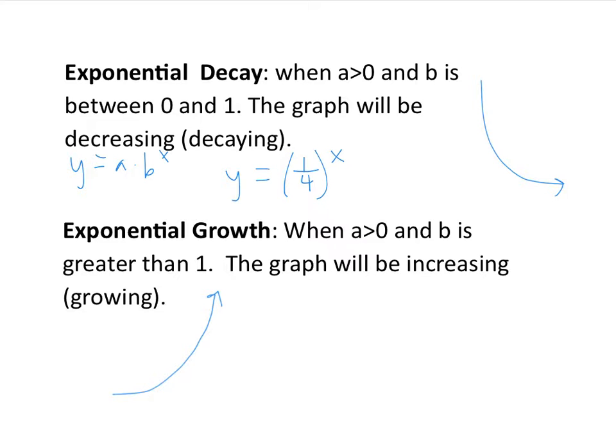Exponential growth occurs when a is greater than 0, again, so it's positive, and b is greater than 1. So now, for our general exponential y equals a times b to the x, we are going to say that a is 1 and b is going to be 4, so something greater than 1. And this was a function that we graphed the other day in our notes, and we just reviewed it, where it was growing, it was increasing. Okay, and so that's the difference between growth and decay. We'll talk about what negatives do a little bit later, but for right now, we can figure out the general shape of our graph and know if it's growth or decay based on either what the graph looks like or the equation that we're given.